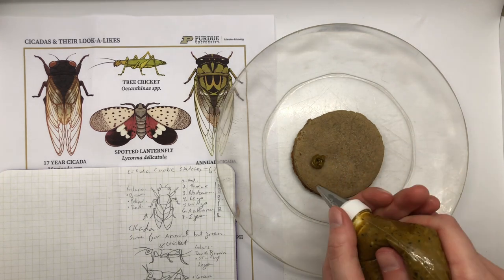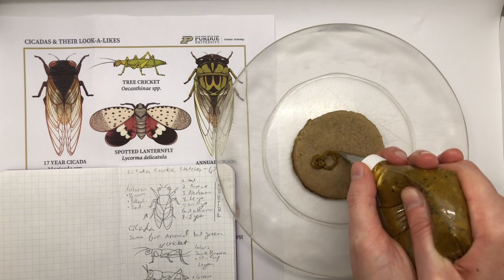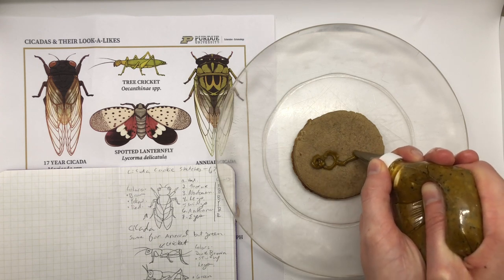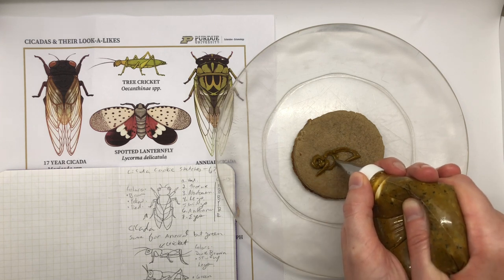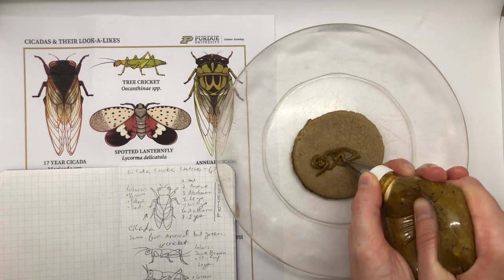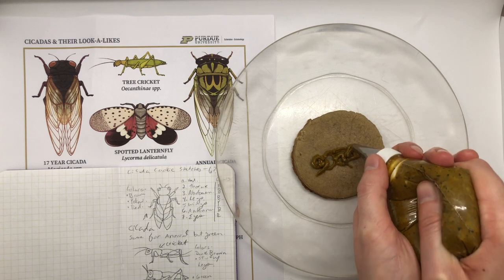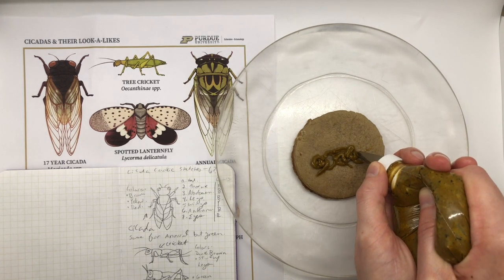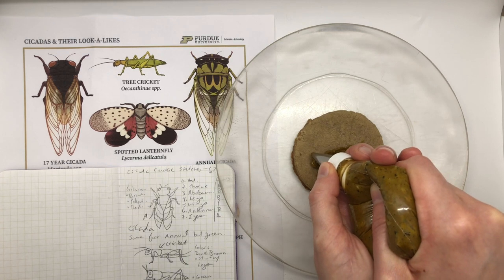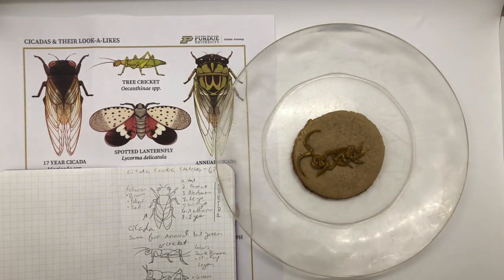Since we have cricket powder in the cookies, I thought that would be a good place to start. Crickets have these sort of small, oval-ish, round-ish shaped heads that I'm going to start with. Then they've got a short little thorax and a longer plump abdomen. Then they have these cute little legs — one pair goes off to the front and the other two pairs tend to be pointed back. The third pair looks extra strong for jumping. And then we've got these two little bits at the end and the beautiful long antennas that crickets have. So that'll be my final touch for this cricket cookie.